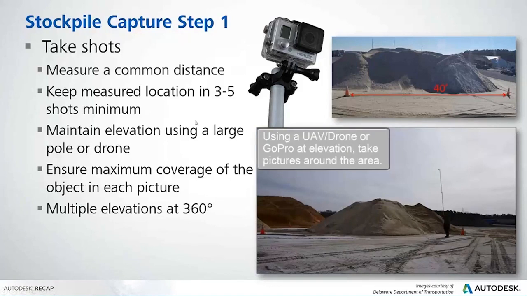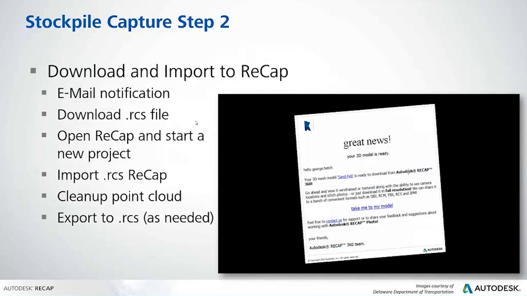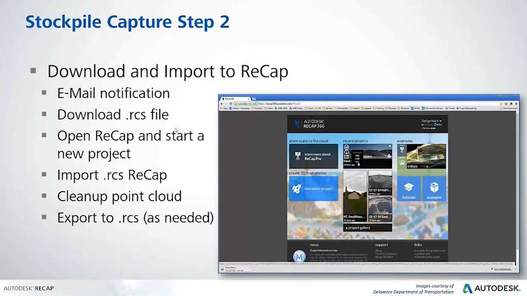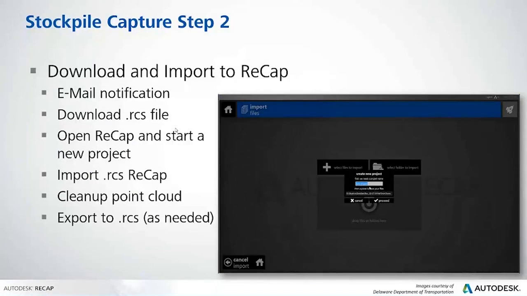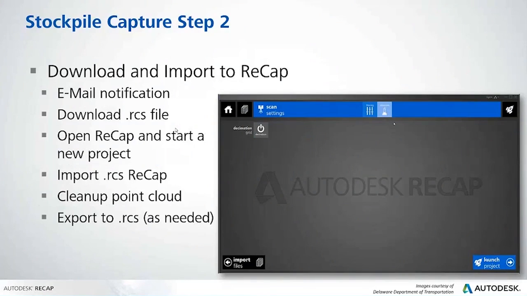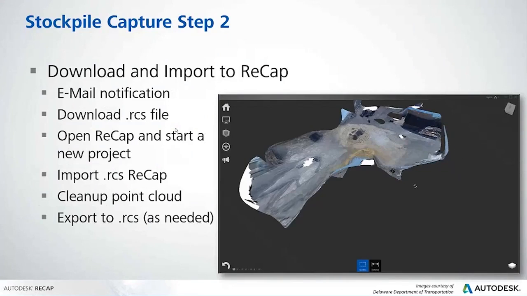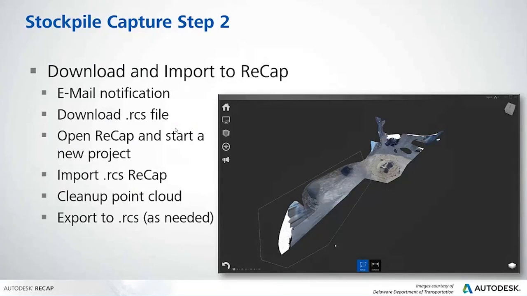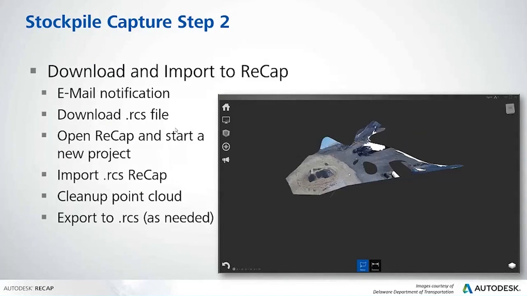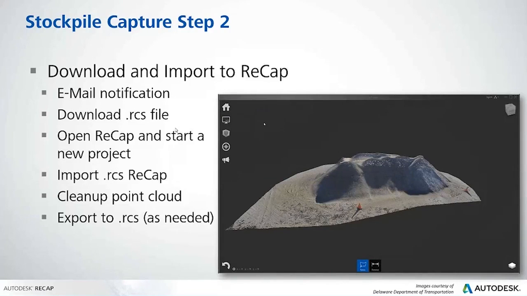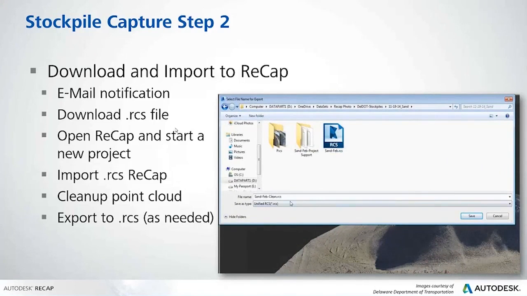Whereas with this process, all you need to do is take the photos from the GoPro mounted on a painter stick, in this case, load them up to Recap 360, and when you get the point cloud back down, this is what you end up with. You start a brand new project and bring that point cloud into Recap through this new project. You'll see I'm going to select it here. That was the download. Maybe I input some advanced options like a coordinate system. But since I've already registered it on Recap and said this is my distance from A to B, it's already scaled, and now I can start to utilize this point cloud from photos on a painter stick in Recap or in Revit or in Civil 3D and use it for volumes. That's really the key to this workflow for stockpiles.